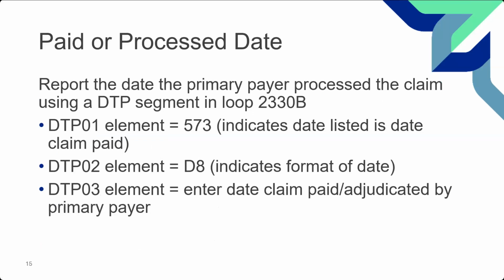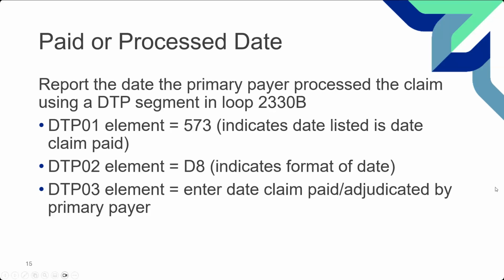Paid or process date, it's very simply the date that the primary did whatever they did and they sent you the remit notice. It's going to have a date on there. Remember that this can be a process date. This is one thing that we've had issues with. Someone said, well, I didn't have a paid date. Well, did they apply it to deductible? Well, that's still a process date. Did they deny it saying, we're not making a separate payment? That's still a process date. That's why we call it a paid or process date versus some people call it the primary paid date. And so when you read some of the literature and information, you'll see primary paid. It doesn't necessarily equal a paid date.